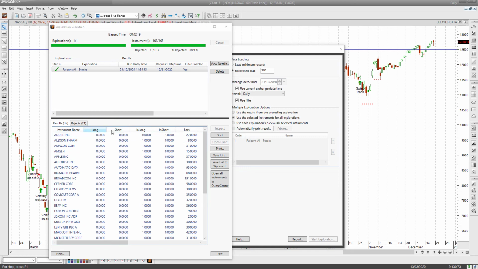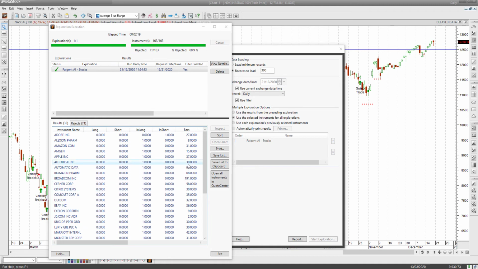In the column here I've got this "in longs". These are all the shares that the AI is in a long position on, for example, and in short positions are the other ones. I wouldn't necessarily short anything right now. I think there's too much liquidity in the market, but nevertheless the AI identified that there's at least profit taking going on, or we should be looking at profit taking in some of the shares.